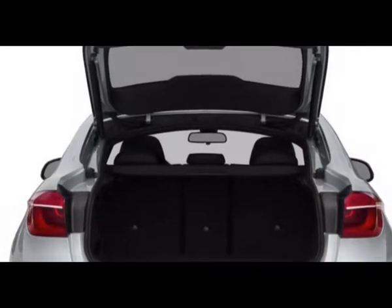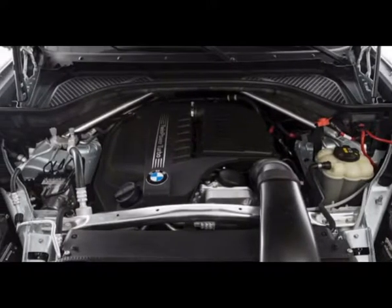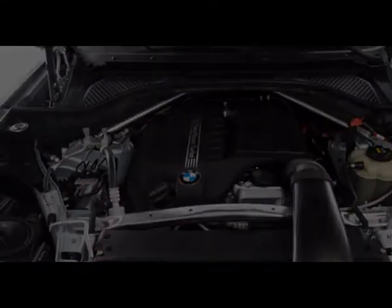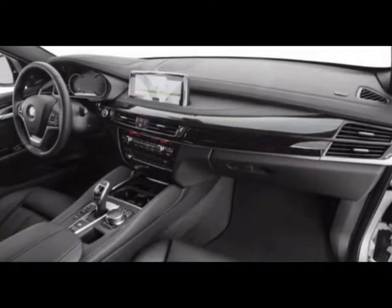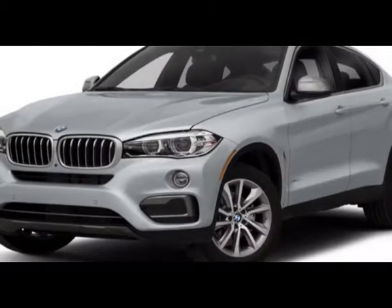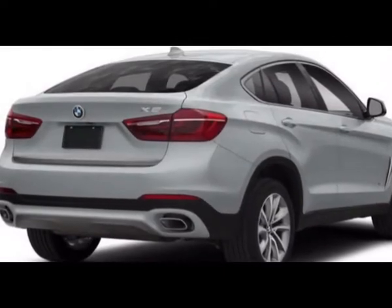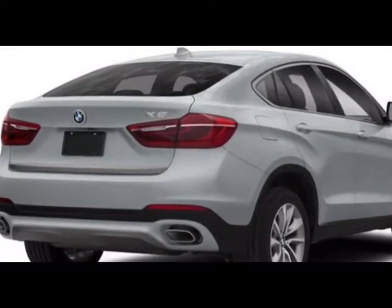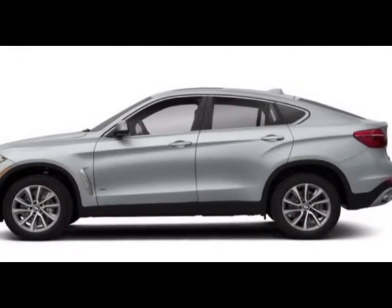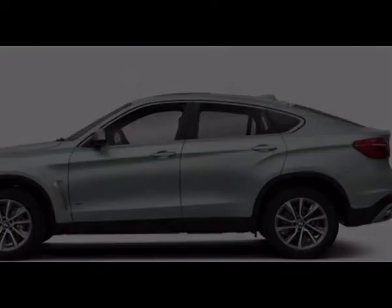Powertrains basically copy those accessible in BMW's more upright-looking X5. The turbocharged 3.0-liter inline six-cylinder motor goes into the rear-drive X6 xDrive35i, and additionally the all-wheel-drive X6 xDrive35i. Working with the eight-speed automatic transmission, the six-cylinder form performs with enthusiasm. The twin-turbocharged 4.4-liter V8 that creates 445 horsepower and 400 pound-feet of torque goes in the engine of the X6 xDrive50i, which comes only with all-wheel-drive.